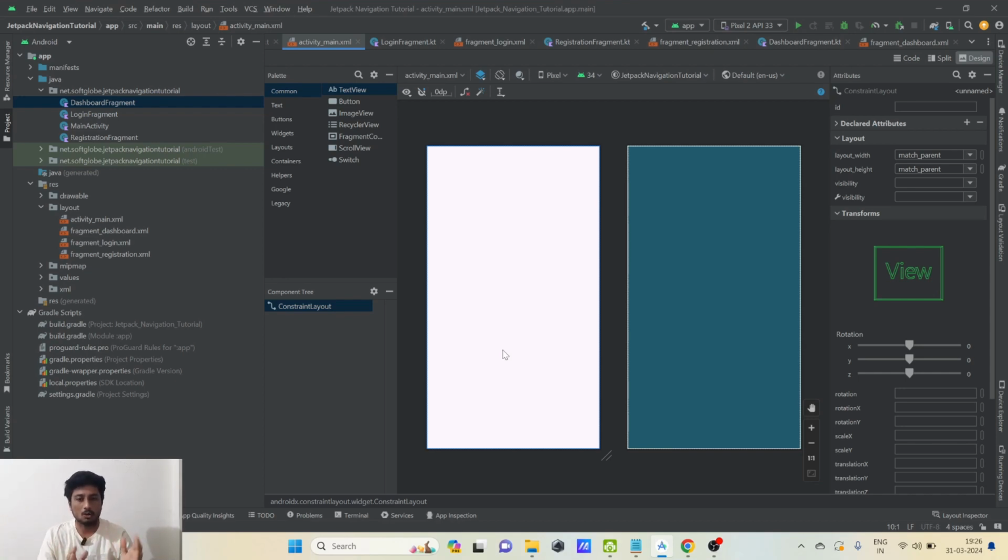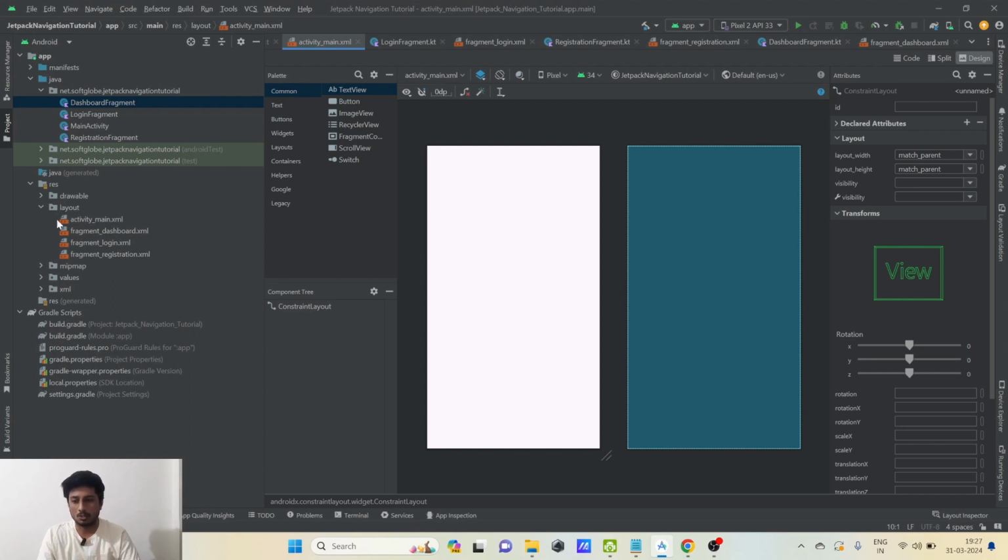So if we are launching the login fragment, the login fragment will come in that, and if we navigate to the registration fragment, then the registration fragment will come there, and if we have logged in, then the dashboard fragment will reside inside it. So it is just the host fragment, which will host all the fragments one by one. You can have hundreds of fragments, and they will reside one by one in this host fragment. Before moving to that, let me show you how we can create the navigation graph with the help of the Jetpack Navigation library.